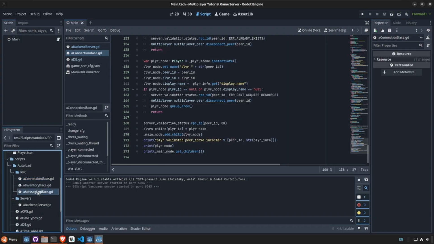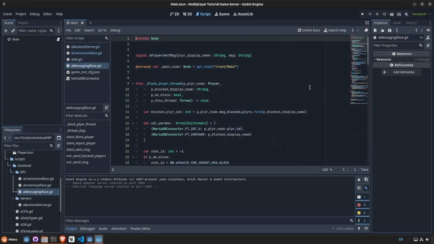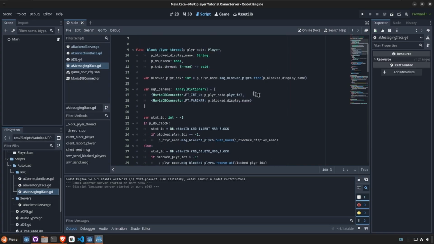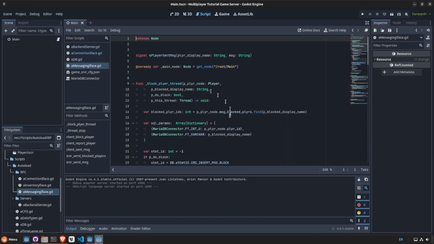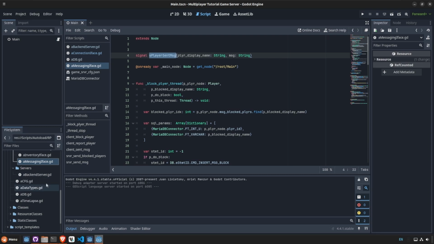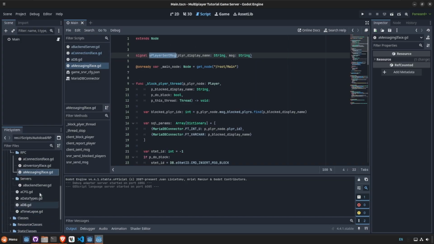I think that covers it. Messaging. We have the same thing. We're talking the messaging, the interface, and we have a player sent message. Basically what this does is signal, and then we have a player that connects to this signal. So when a message is sent, all the players will take that signal and they'll do their own RPC call. So instead of going through every single player on the connection list, the players basically handle the connection themselves.